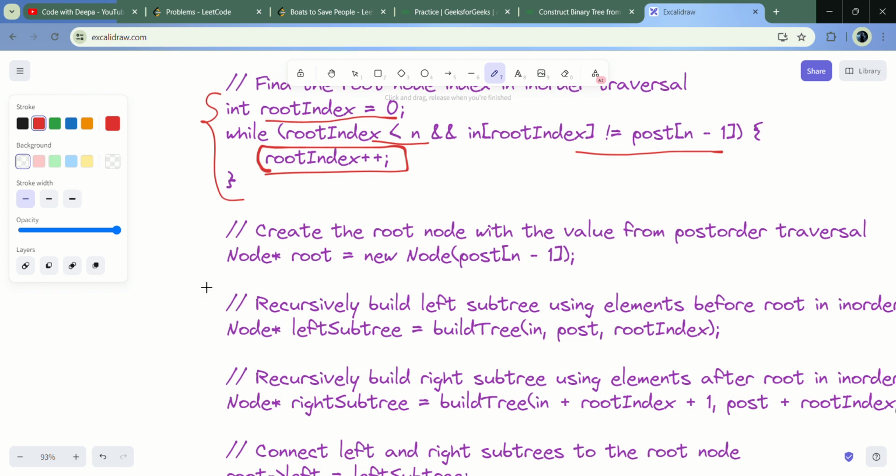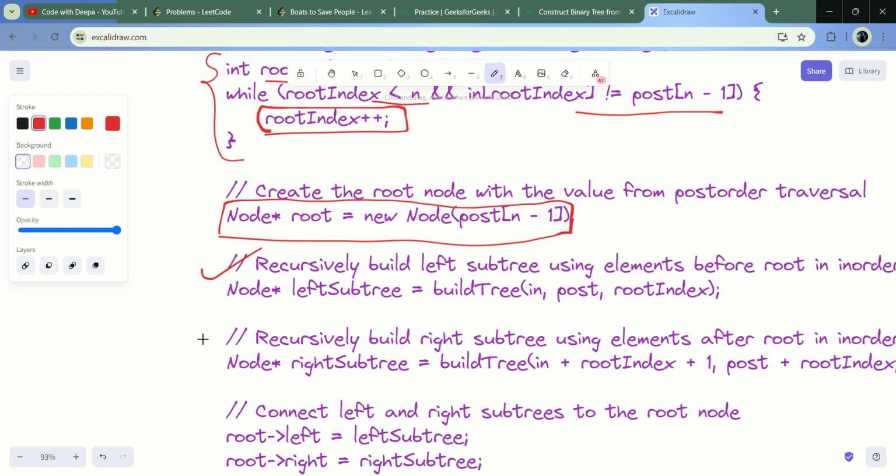After that we will create a new node with the help of this post order function, and here we are passing n, which is the number of nodes. After that we'll make a recursive call for the left subtree and the right subtree. So now let us see what we are passing as parameters in the recursive calls. For buildTree we are just passing the in and post array and our root index, which we have calculated here. Okay, every time this index value will change, and we will either traverse in the left part of my array, or I will traverse in the right part of my array.